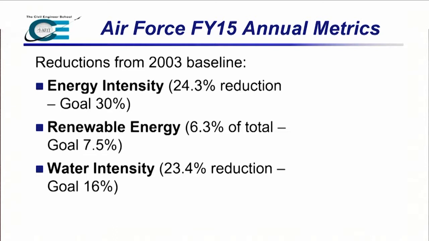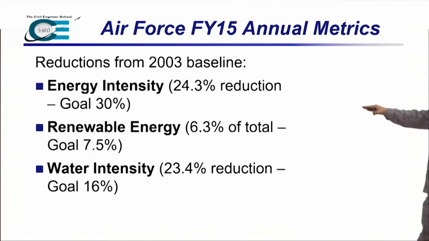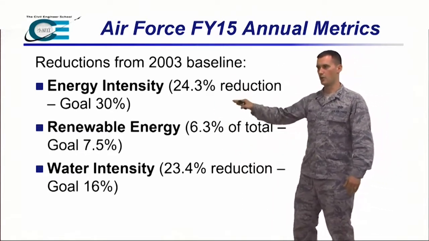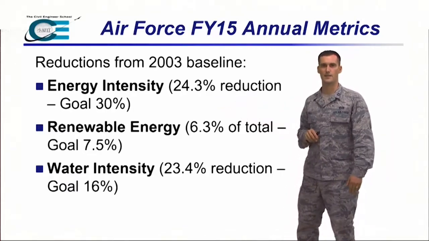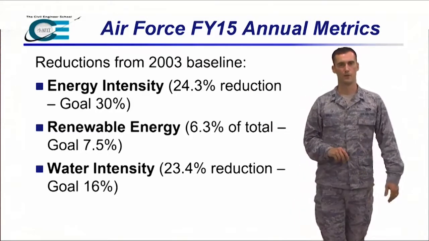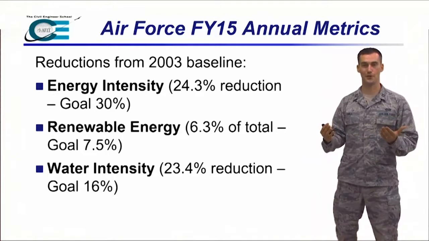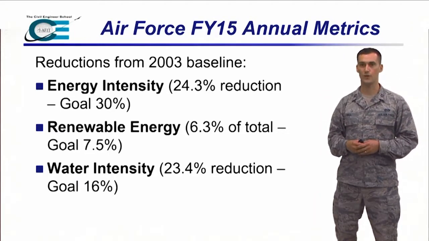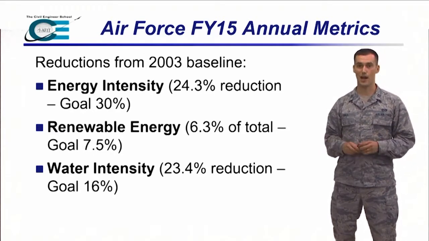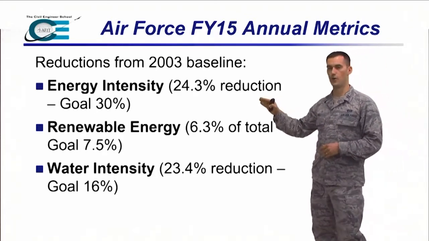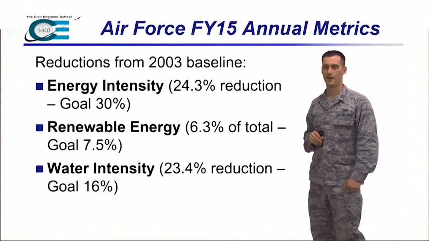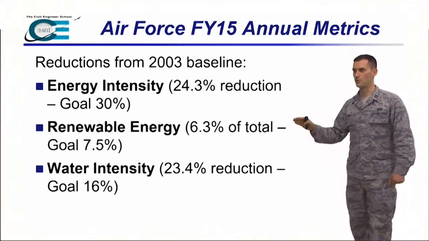All right, how did we actually do? Well, from our 2015 metrics, I didn't talk about all these goals. These were some of the goals that we had. Our goal for energy intensity was 30%. That's the main one I talked about. In 2015, we didn't get there. We only got 24.3%. Well, that's still reducing our total energy by a quarter. I mean, that would be equivalent to right now getting rid of 1/4 of all of our buildings. That's a lot of energy. And so while we didn't meet our goal, they also kind of changed the goalpost on us, right? We went from 20% to 30% in those two acts. But so, something to be proud of.